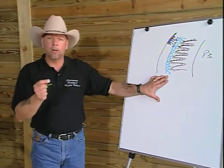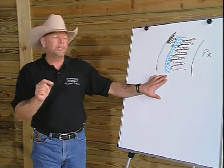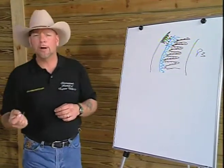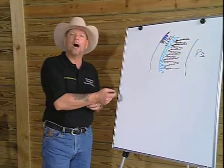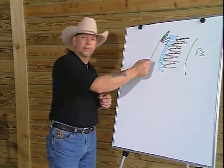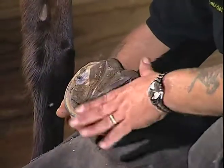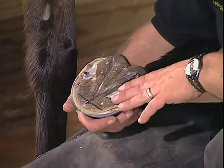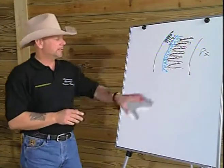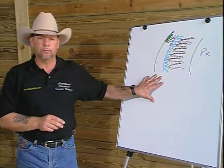And that hard outer wall, sending that extra energy towards the coffin bone, would be similar to having hard to hard, which would cause capillary rupture. This blood serum would show up in the tissues or in the cells that are produced by these lamina or secondary lamina or by the terminal papillae, showing up as bruising in the white line. When we have good inner wall production, we don't see as much bruising. There's less evidence of bruising. So it points to the function of the wall as being multiple. There are multiple functions of the hoof wall.